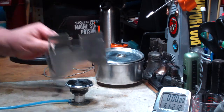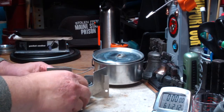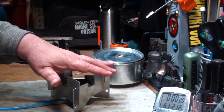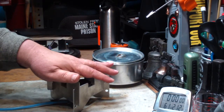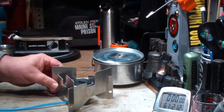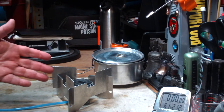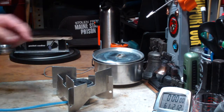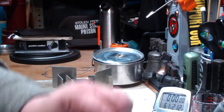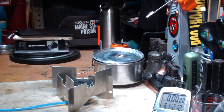Okay, so do the WestWind burner or pot stand. Now this, in my mind, like I said in earlier videos, this is the stove. This is the pot stand and a burner. Both of them together make a stove. So even though he calls this a stove, I call it a burner, the monster can burner. Now that I belittled them, didn't mean to, sorry. Scratch that, please.